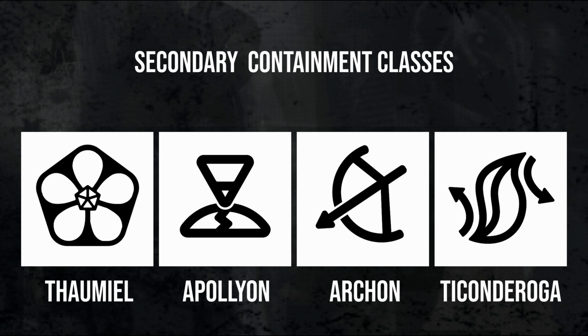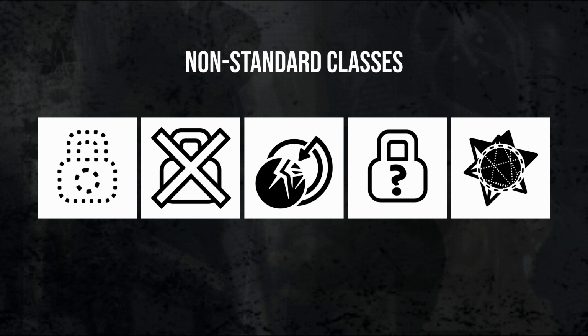Okay, we are almost done with the secondary classes, stay with me. Ticonderoga anomalies are not contained, do not need to be, and on top of that cannot be contained given the current Foundation's knowledge. This class includes a lot of lesser-known SCPs, like SCP-5623, the Star Euthanizer, an entity that makes dying stars vanish, and SCP-2828, Anti-Memetic Body Part, that claims that every human has a body part located behind the ear that no one perceives.